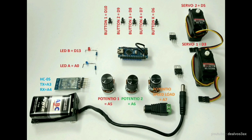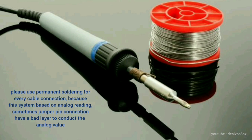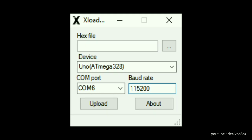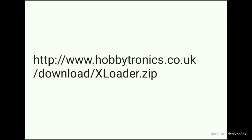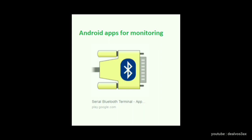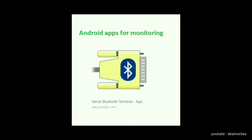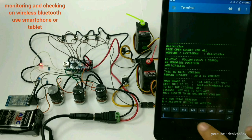For better performance, I suggest you make all wiring connections with permanent soldering. And please download the hex loader. This software is needed to upload the hex file to the Arduino. Please install the serial Bluetooth terminal application from the Play Store or App Store. This app will be needed to monitor internal parameters and hardware connections at first installation.